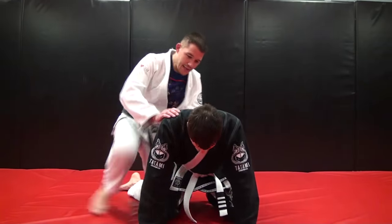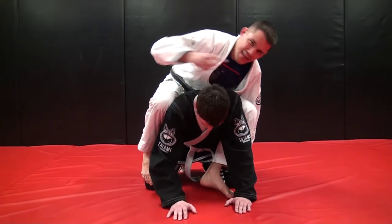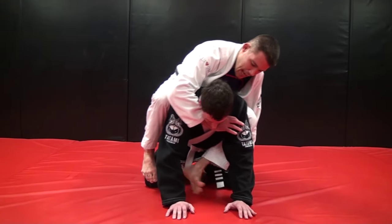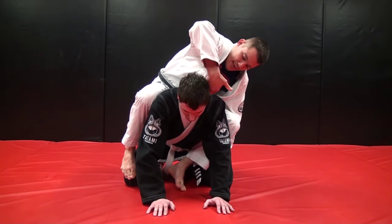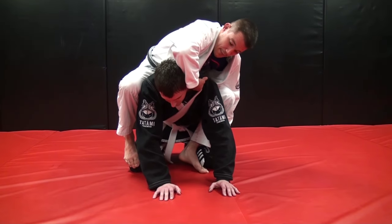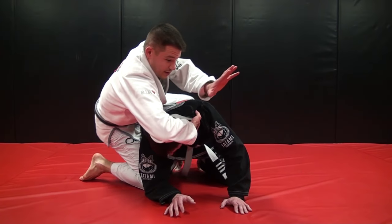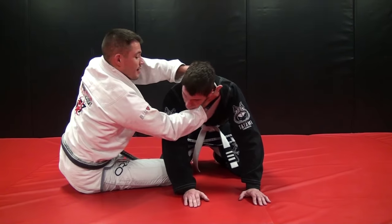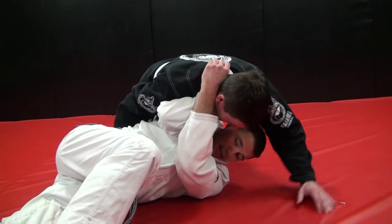Just kind of show you how he did it, and maybe it'll work for you if you like baseball bat chokes. He was on the guy's back and he was working this bow and arrow, and he kept trying to get it, and they got scrambling around, and what happened was he let his choking hand slip and go four fingers in the collar right here, okay, and as he fell he just dropped that elbow in front and sat the thumb in. Falls under the guy, turns away, and that's where he finished our choke.